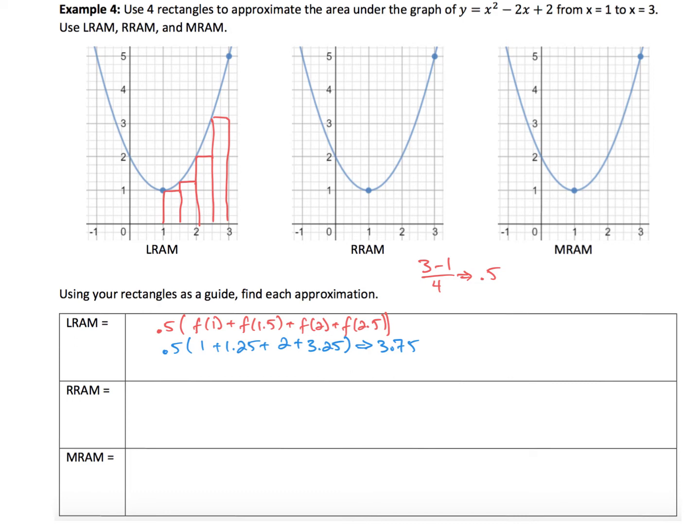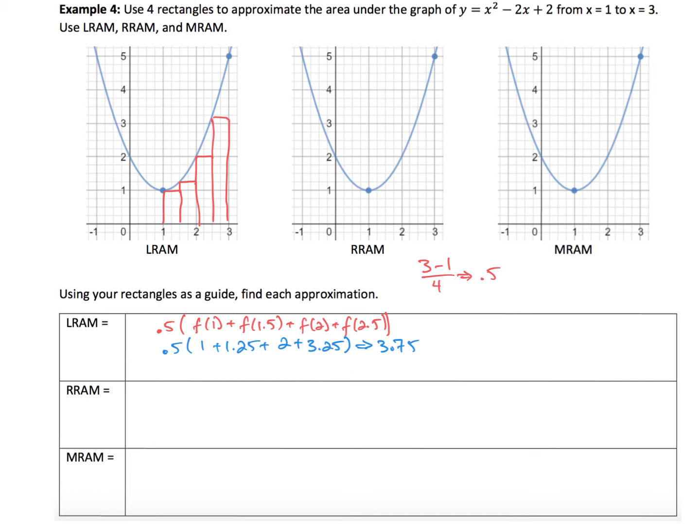All right. Now, I want to talk about this a little bit right now. Is this an under or over approximation from the area under my curve? It's an under approximation. Now, I'm not going to get into the specifics of it yet, but why? Because it's leaving space. It doesn't have my gaps. All right. So that's all I'm good with right now. All right. Let's do our RRAM.